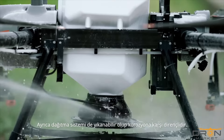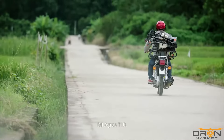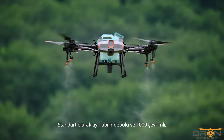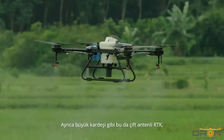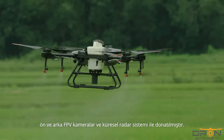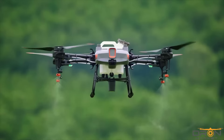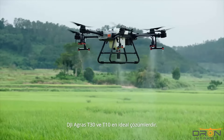The spreading system is also washable and corrosion resistant. The DJI AGRAS T10 is a lightweight agricultural drone absolutely packed with features. It comes with a detachable tank and a 1,000-cycle ultra-fast charging battery. Like its big brother, it's outfitted with front and rear FPV cameras and a spherical radar system. For those new to aerial spraying, the T10 is the perfect solution. No matter your mission, the AGRAS T30 and T10 are the perfect solution.